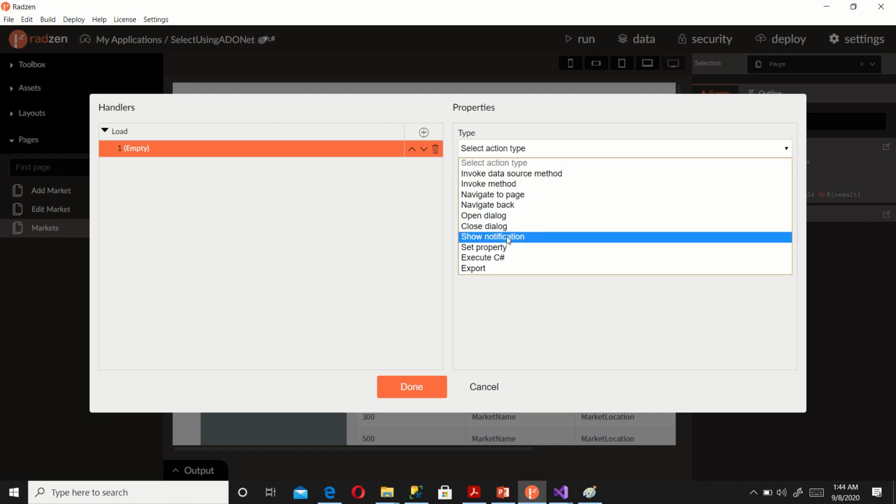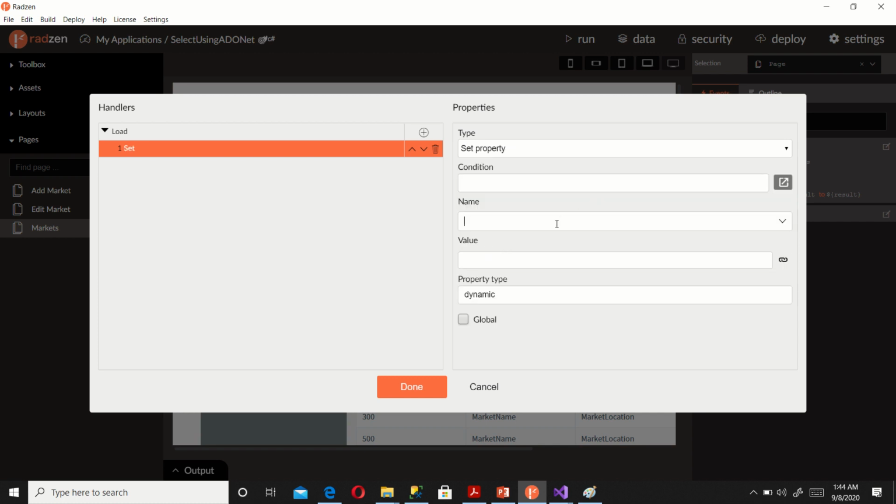select new action type. Say set property. Property name is get markets result.